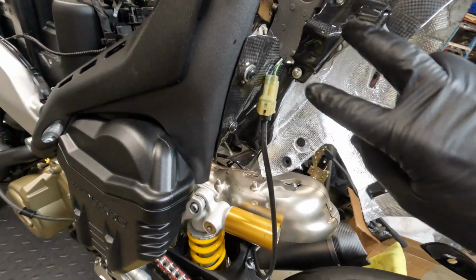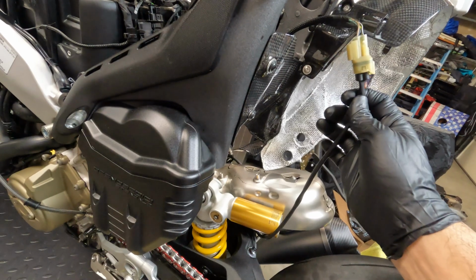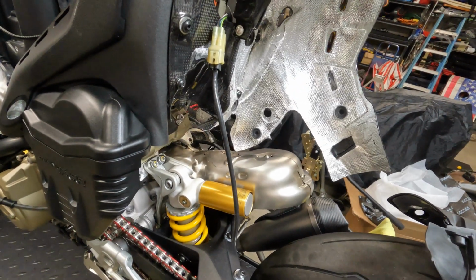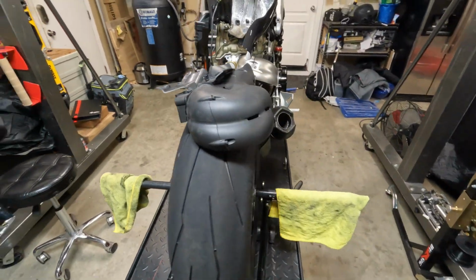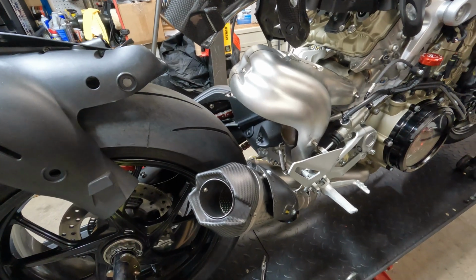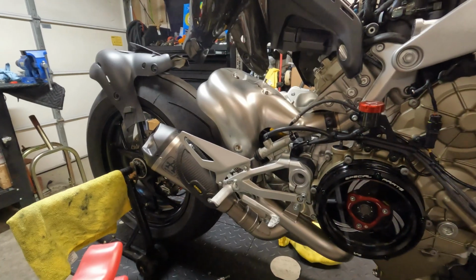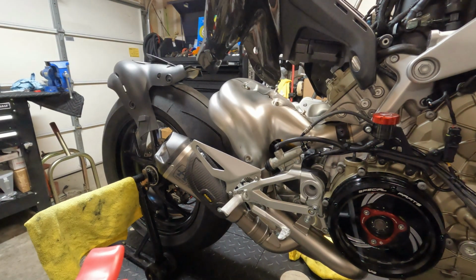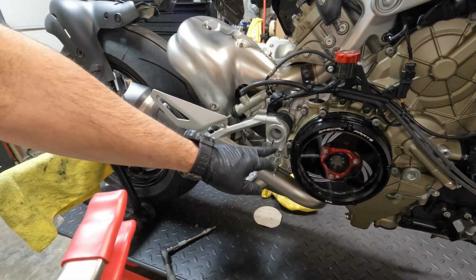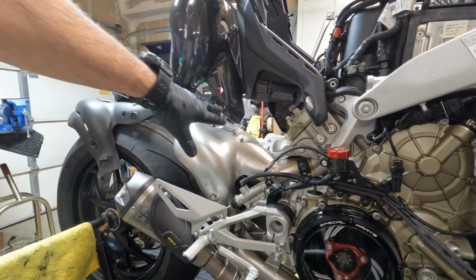I'll reroute this wire. This heat shield from Fullsix comes with this removable cover here for this wire from your O2 sensor. So that will be pulled off afterwards, but right now for the trial run, I'm gonna go ahead and see if I can lower this subframe onto this heat shield that's just sitting here loose, and then I'll refasten it back to the carbon fiber. But as mentioned, I'm gonna drop the rear set off of this to give myself some access, some clearance. I don't want to scratch up this nice, pretty looking carbon fiber piece, so at least not yet. But right now, I'm gonna remove the rear set, get that dropped down. Like I said, to gain me some access, and then I'll lower the subframe down onto this heat shield. Hold tight.